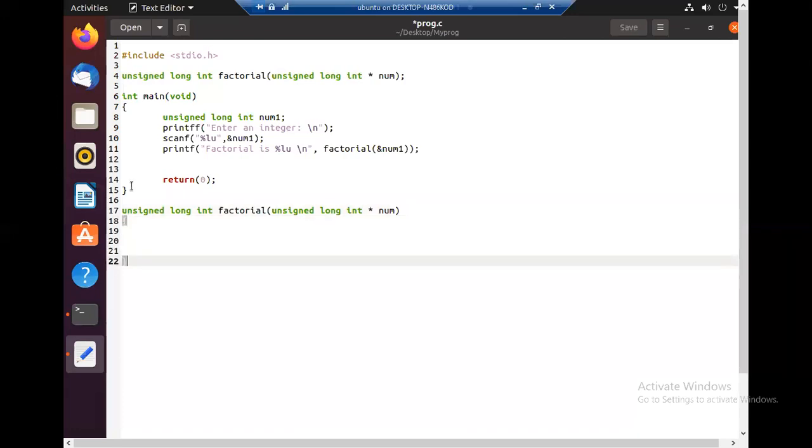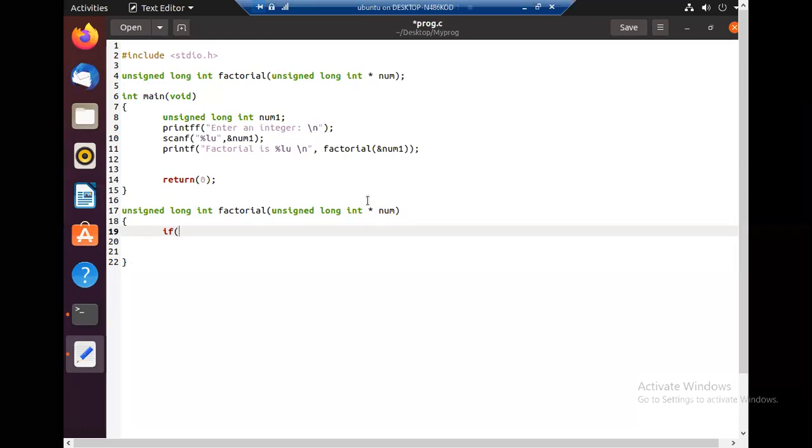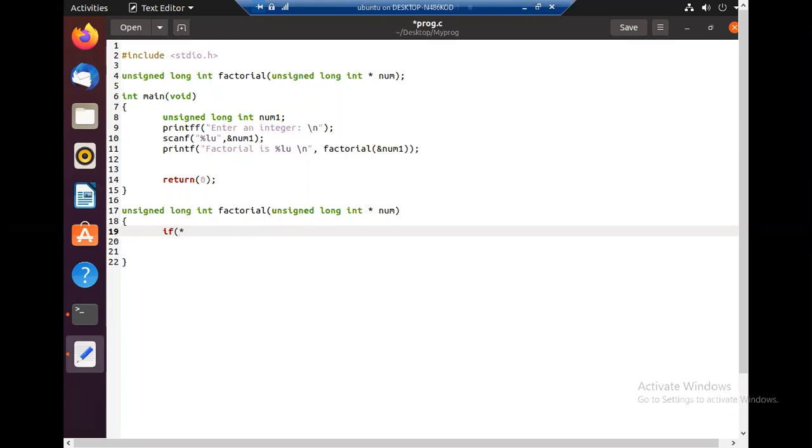Right, so first we have to satisfy some conditions. First we have to check the value of this number. This is a pointer, so we get the value with the operation star number.